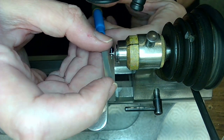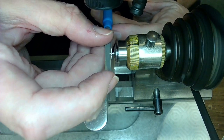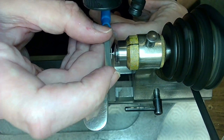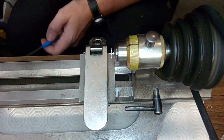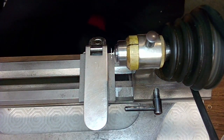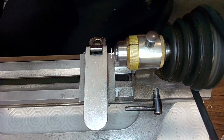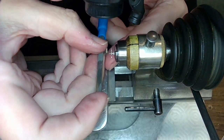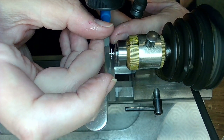So I want to square this thing off, but I need to take off some material. And this file might do it quicker, especially if I put a little cutting fluid on it. What do you think of that, eh? Put a bit of cutting fluid on the file and then we're in business, baby. We are in business. This world's nicest fluid. Cutting fluid. So I'm just going to keep working on this here.